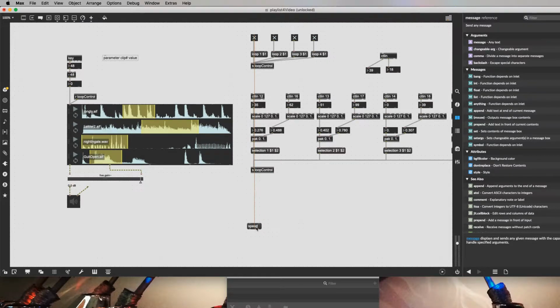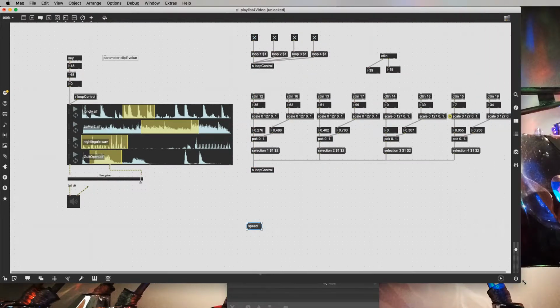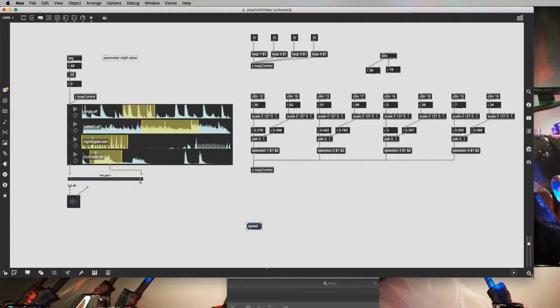Let's put them down here. Close this for now. Keep things open. So let's mess around with a third clip this time. Speed, clip 3, and the value is going to be a $1. And let's use a floating point number into this.